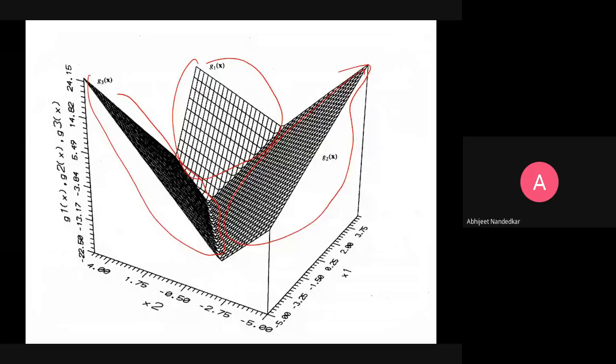Now the beauty of these 3 functions is that if you test something unknown, say I am standing here at an unknown sample X test, then I just check which function is producing the largest output. In this case, you can visualize that G3 will produce the largest output. If I stand somewhere here, then G2 is going to produce the largest output. If I am at the back side, then G1 is going to produce the largest. Whichever is producing the largest output, that is the class of that input sample.